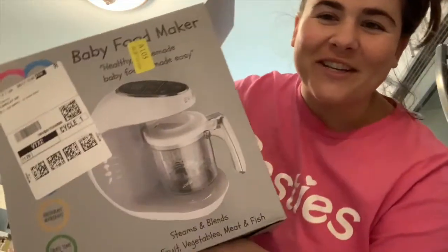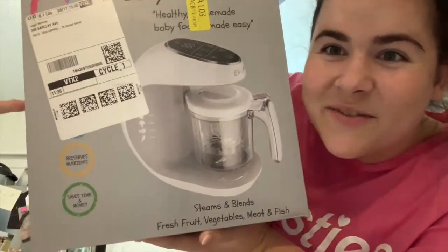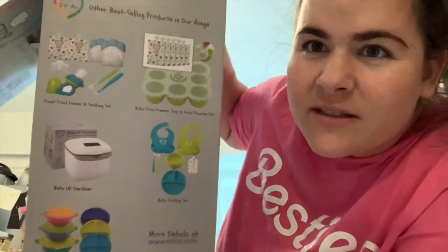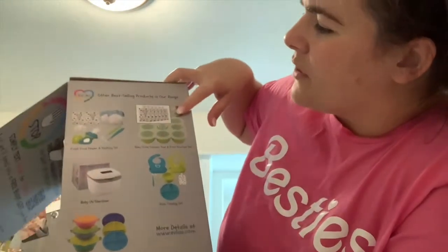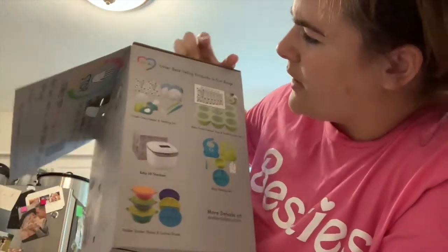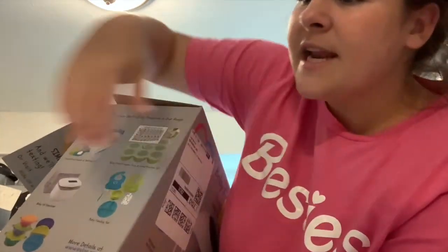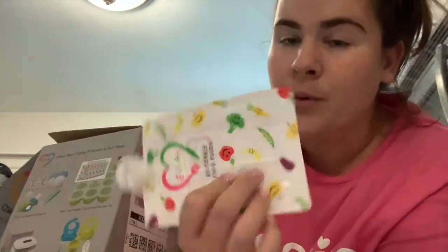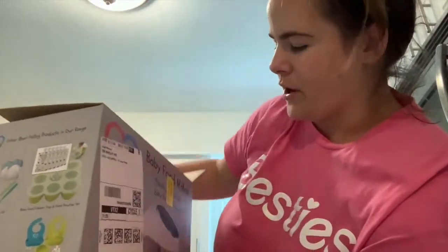And Steven wanted to bring this so you guys could see. This is what it looks like. I brought you the rest of those. Yeah, we do have those, literally. Oh, we don't have the EVLA brand. I already linked it, but we had some and they were gonna come back. And it came with 6 of these reusable little pouches. So I put her food in there for on the go.